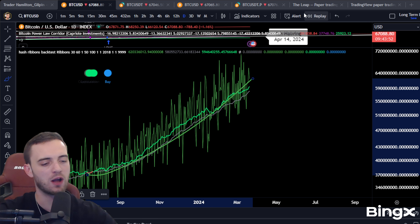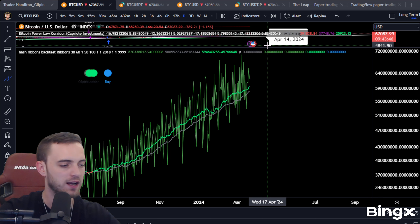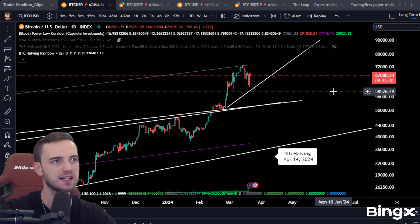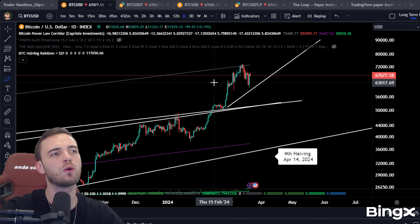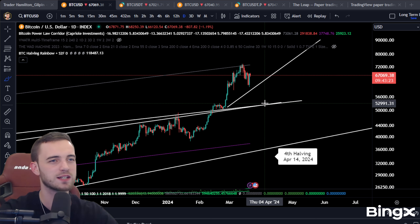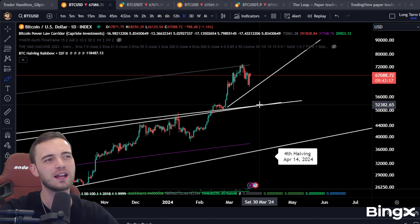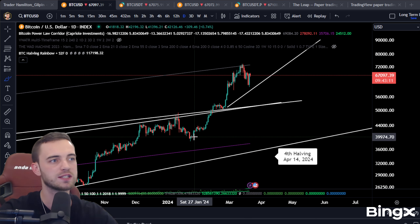It makes sense for miners to essentially try and manually push that difficulty down. Whether they do or whether, say, BlackRock picks it up and they're just waiting to turn those machines on — that's a different story. I think it's quite likely that we do get this pullback. We're looking at around 50K roughly — we could go as low as 38K to 40K in that kind of zone. We would still actually make a higher low, but we would break our parabolic trend on the long term.